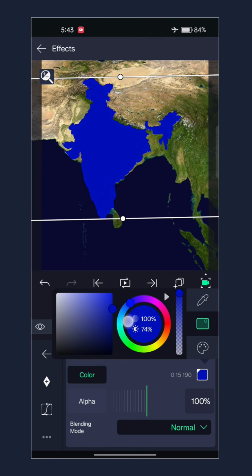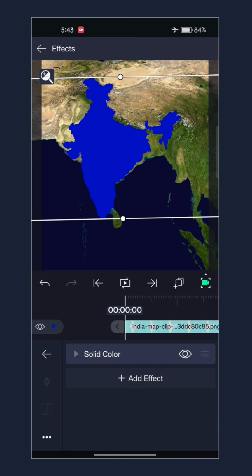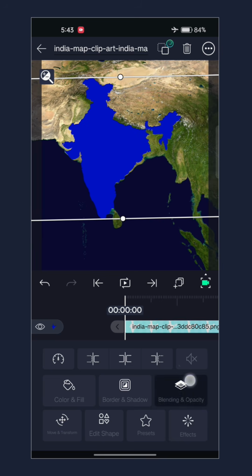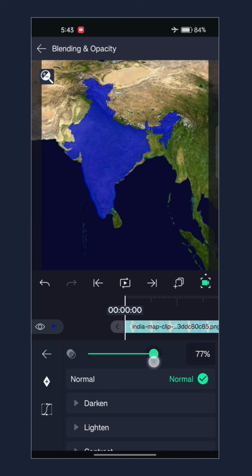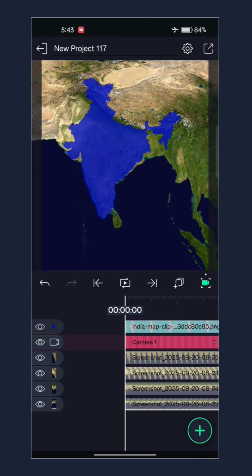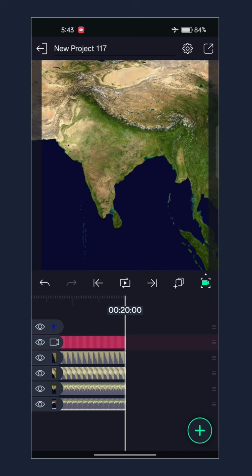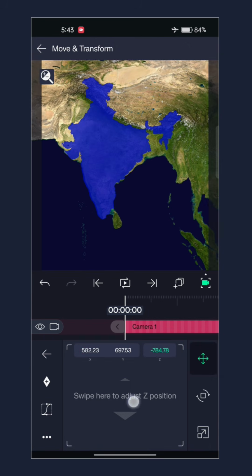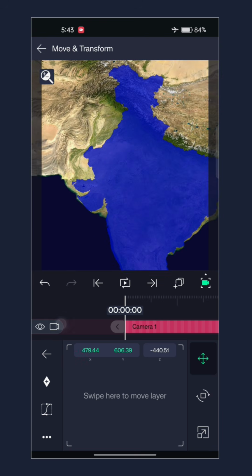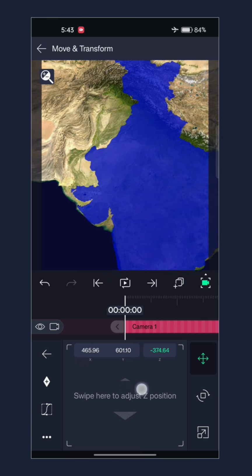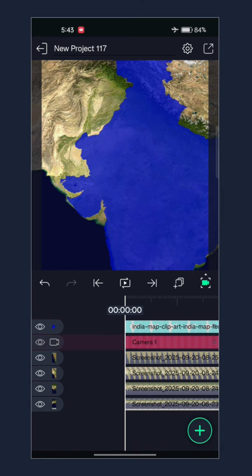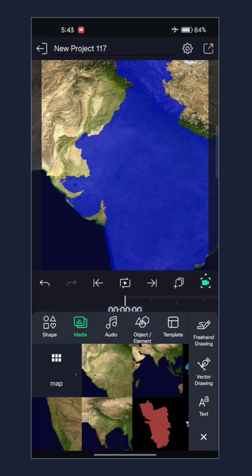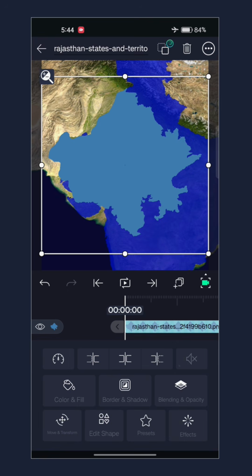Now here, set any color. I am setting it to this blue color. Now go to opacity and decrease the opacity like this. Now similarly, add the map PNGs of states also.